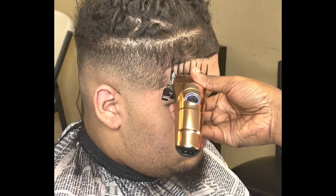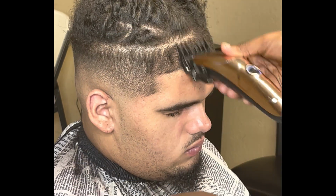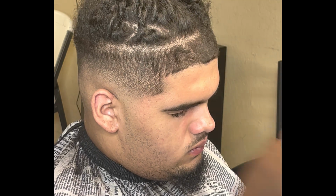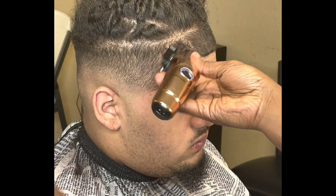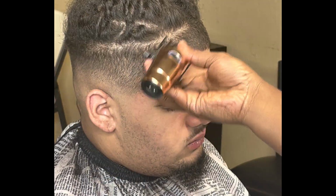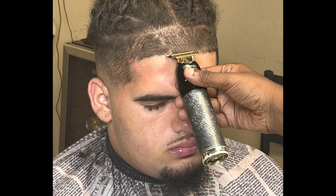I'm attacking this cowlick with a higher guard, but I'm cutting against the grain with a higher guard just to keep the thickness in that spot so you really won't be able to tell it's a cowlick, but it is. As you can see, I'm cutting it sideways and just going with the growth pattern of the hair. This is really the key in keeping lineups full instead of it looking patchy. Because if I was to cut straight down, like cutting normal hair down, I would probably put a bald spot in his head, and yeah, that would not be good.